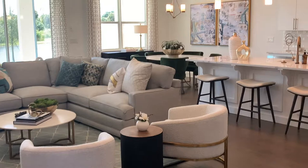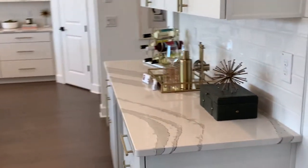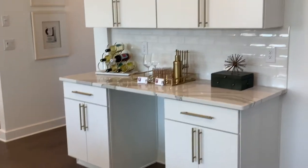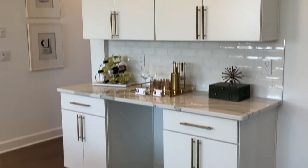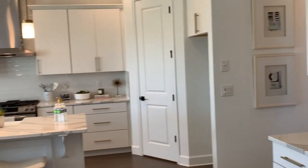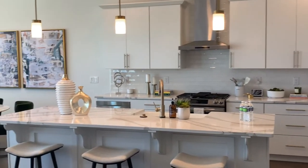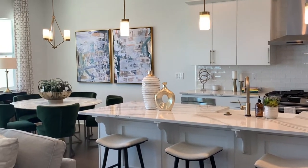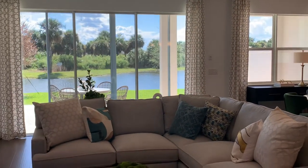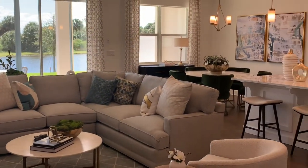As we walk into the great room it's just expansive. There's windows and sliders. In this particular model, please note that they have done eighty thousand dollars in upgrades. So that bar right there is a complete upgrade. The flooring is definitely an upgrade. But the kitchen is beautiful — the white on white concept. And then you have your dining room there in the corner. Beautiful views. Lots of room for large furniture.